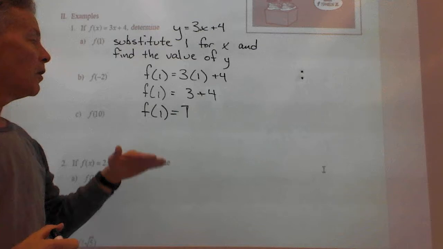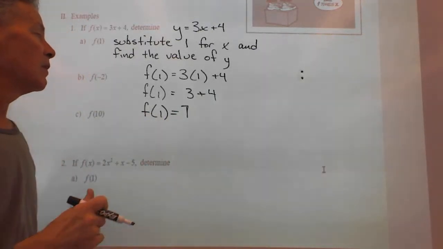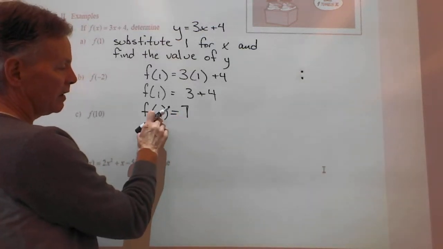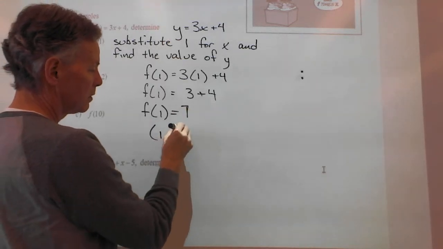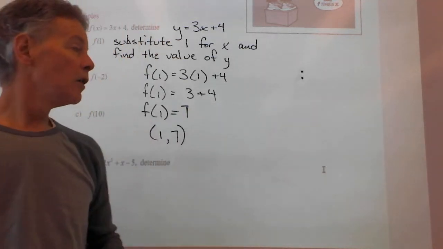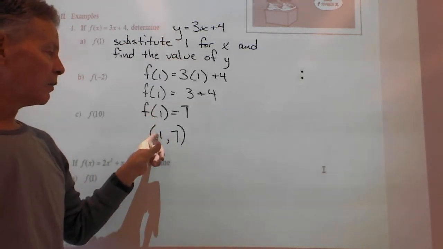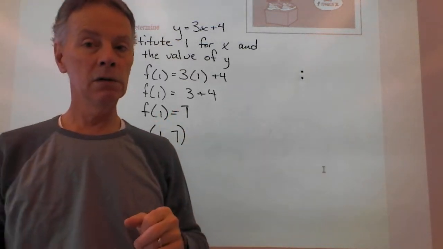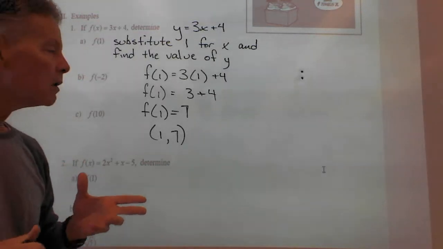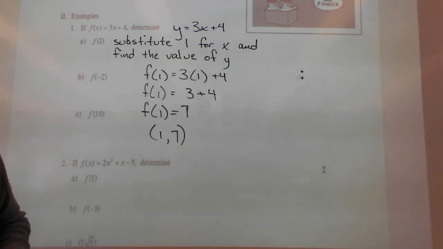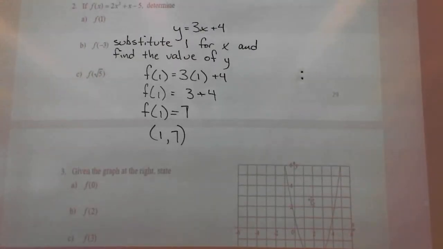Okay? So going back to the table of values that I just had up there on the front, what that means is we now have an ordered pair. It has an x value of 1 and a y value of 7. Okay? So you could write your solution like this, right? When x equals 1, y equals 7. Any questions? We'll do one more because sometimes they get a little bit more complex. So why don't we try and do number 2.